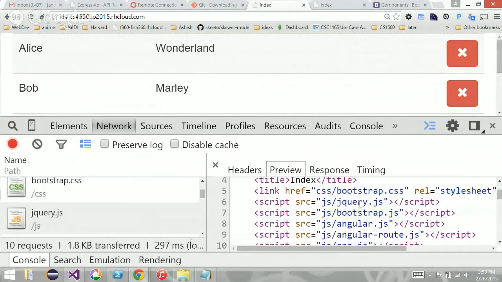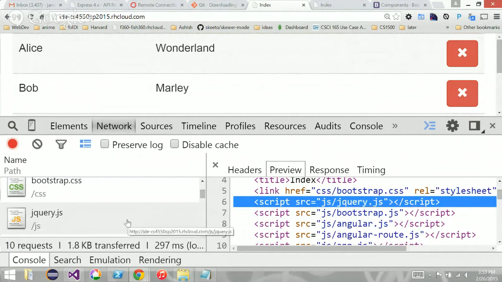Then it references jQuery, so it downloads jQuery. See that? So it's copying everything from a remote machine, copying it onto my local machine, correct? Before, when we were running it on the same machine, it was copying from my machine over to my machine. And everything was running locally, right? And there were no security issues, because the browser was accessing Node.js on the same machine.